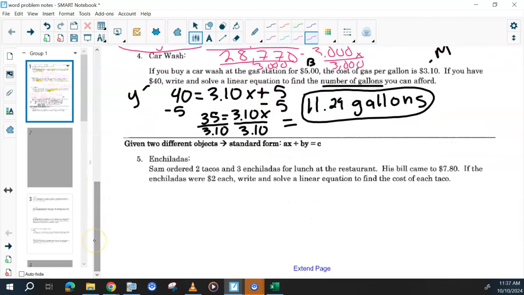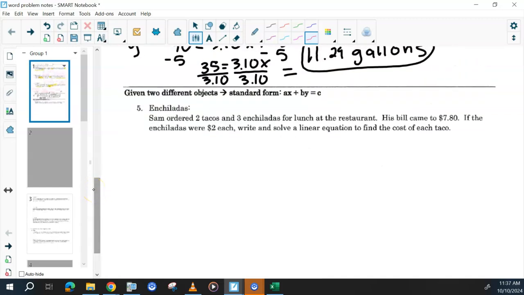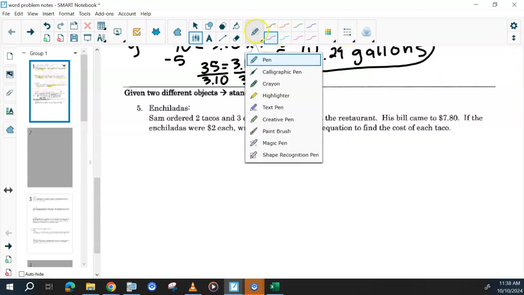Okay, this next part, and we're going to be using this a lot for the next unit also, is if we're comparing two different things, then we're going to be using our standard form, so we've used that a few times, we've seen it often. And our labeling is a little different in this one. So let's read through first.